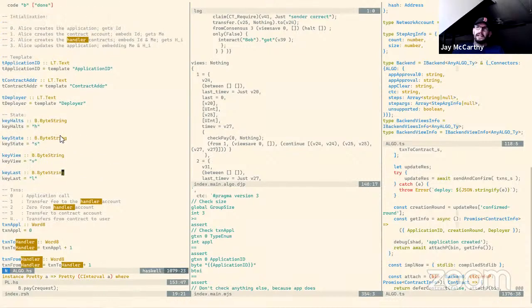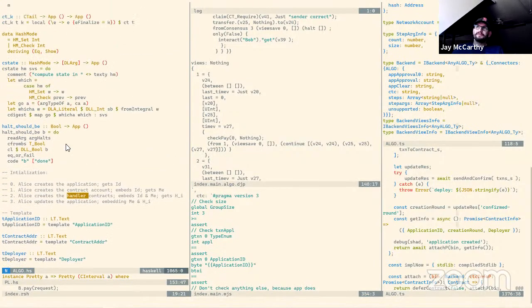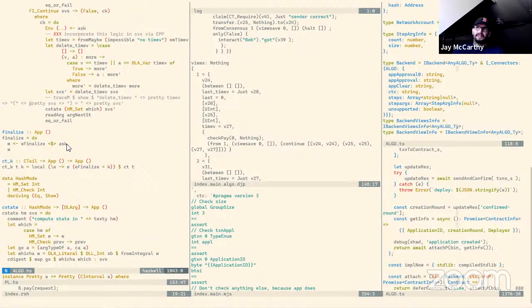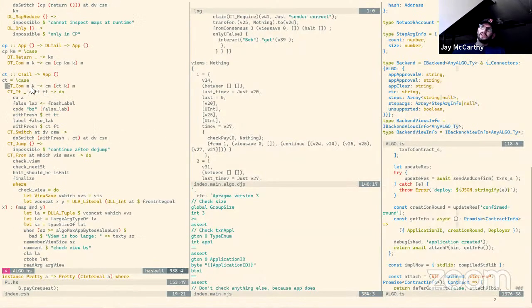I foolishly thought that I would be saving space by giving them one-letter variables, but it turns out that you pay for the entire space that it could possibly take. So this was dumb, but it's nice to name it key halts. Who cares if it's H? And then here are the template variables.